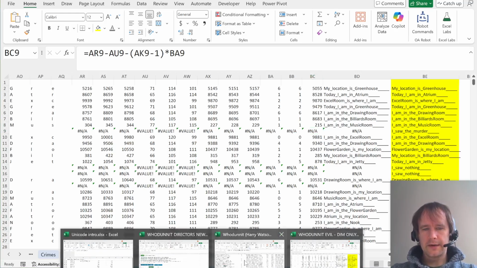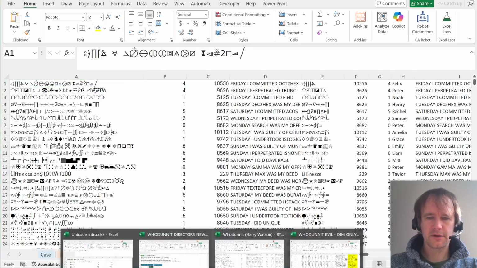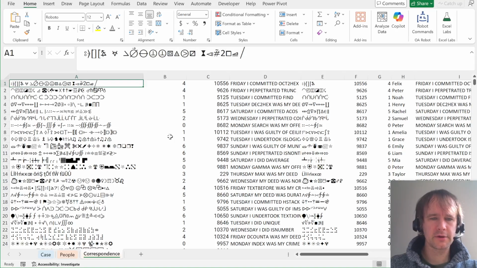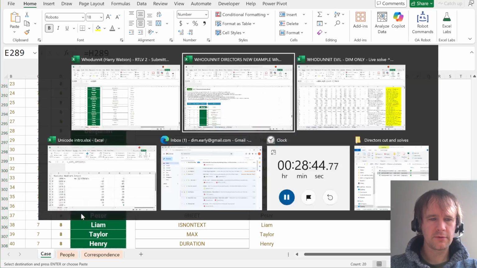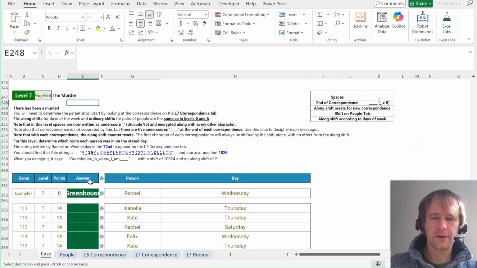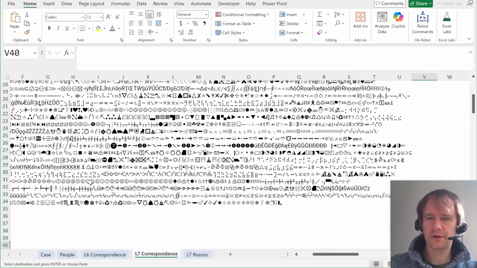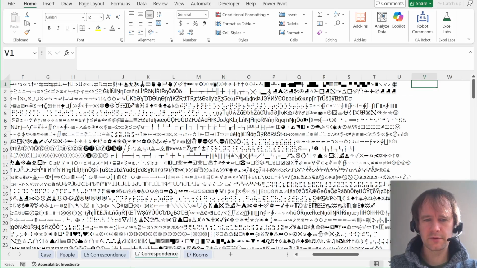So now let's take a clean, this is not the clean file, where is the clean file? This is the clean file. I'm just going to grab the answers from here because I'll need it for one of the bonuses. This has changed, never mind. All right, ignore that. So now let's do a slightly cleaner solve of level 7. So have I got my lambdas in here? No, I haven't. Let's go grab those.